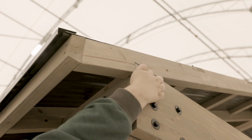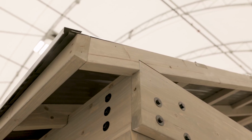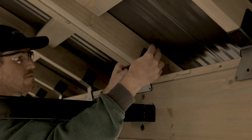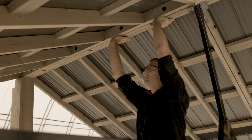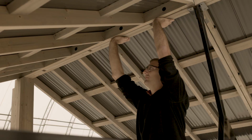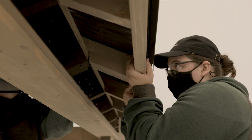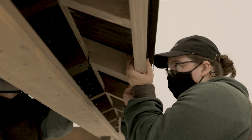Check to make sure the cutout in the roof panel is tight and flush to the side beam. Loosely attach the center rafters together and install the center beam bracket. As with the other panels, the roof may need to be pushed upwards in the center to help align the holes. Before attaching the long rafter brackets, check to ensure that the cutouts in the rafters are tight to the beam.